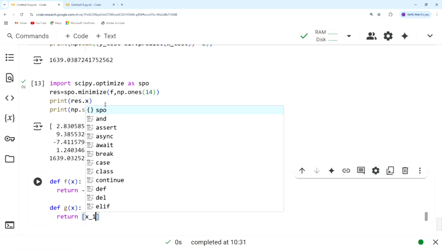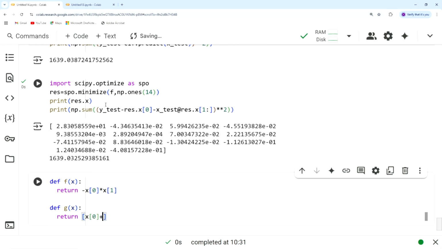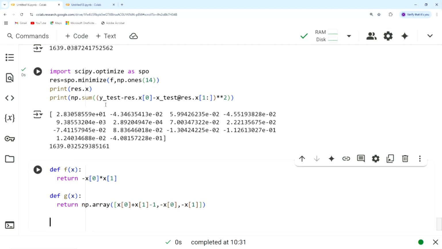So, this is x of 0 plus x of 1 minus 1, minus x of 0 and minus x of 1. We will write an np dot array. And you have to define the bounds as well.